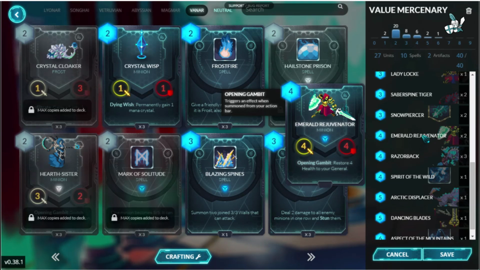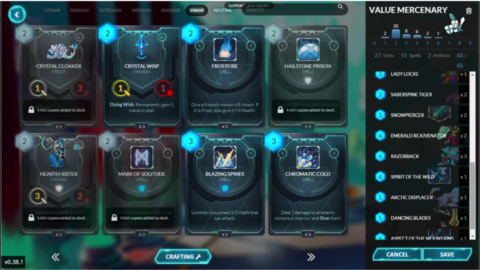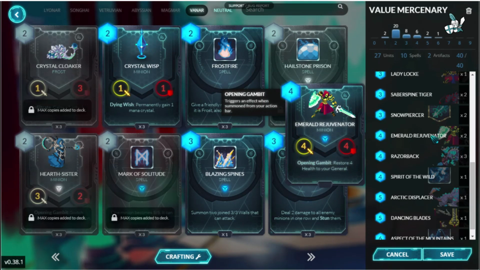And Emerald Rejuvenator as a 4/4 is kind of decent. It'll be able to take a couple hits, take out most things with the 4 damage, and synergizes with all of our buffs well. If you drop Emerald Rejuvenator and a Razorback, having a 6/4 is huge. Definitely a great card for later in the game, especially when this deck and Vanar in general start to run out of steam. Well, I won't say Vanar in general. This deck specifically runs out of steam late into the game. So if you're getting kited around a lot, or you can't really quite get the advantage on your opponent, you start to run low, Emerald Rejuvenator is a perfect addition to this deck to keep yourself going.